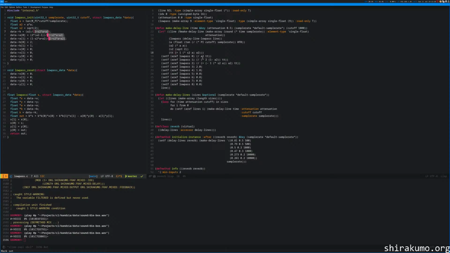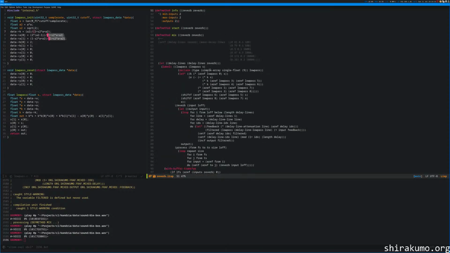So, A2, 2 times A2 minus 1. 1 minus S2 times A plus A2. Okay. No, this is the same. So these are the A factors, B's, X, Y's. Okay. That's correct.